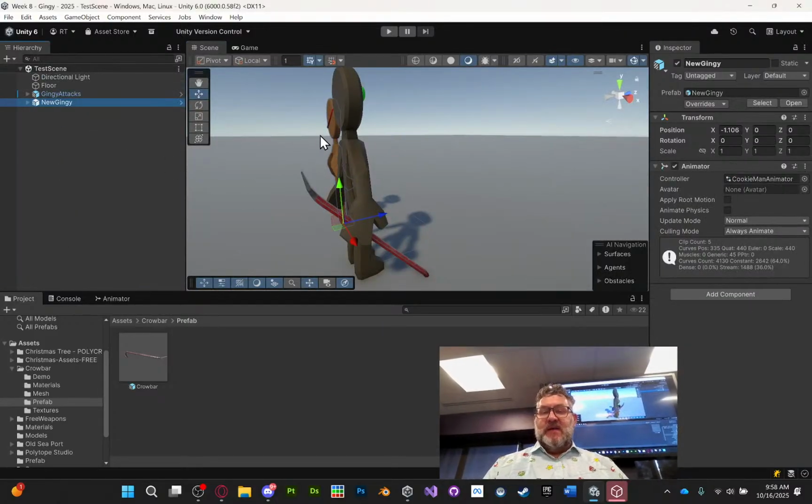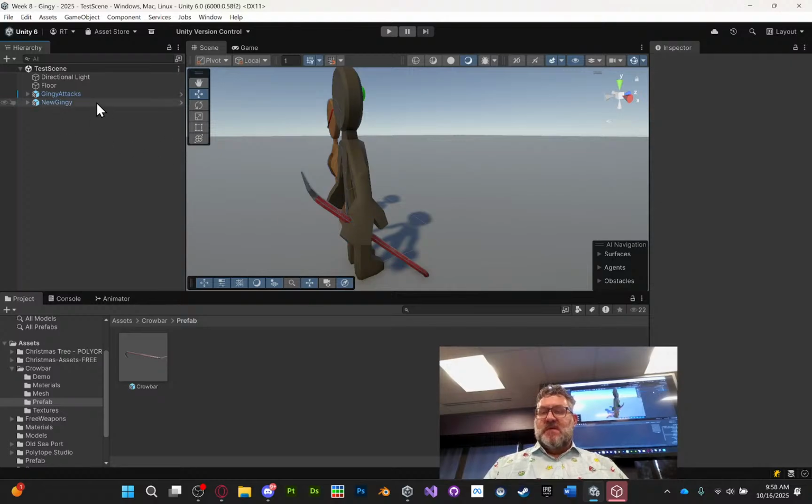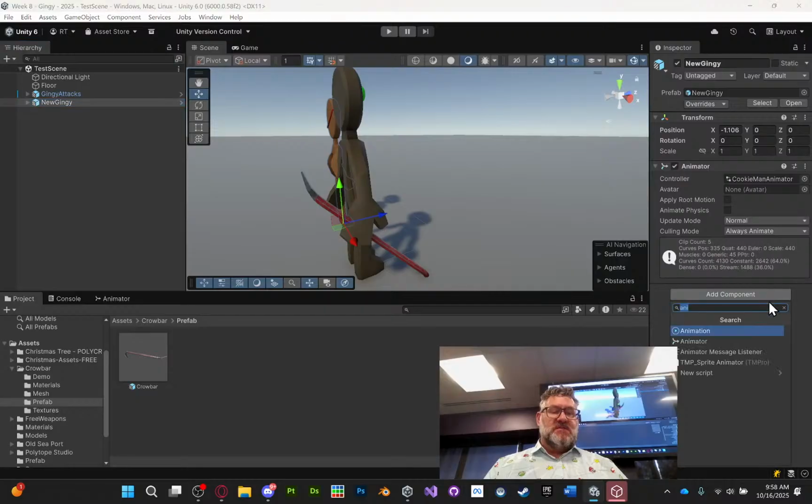All right, we need new scripts. So new Gingy, he's going to get a script, and we're going to have him just be enemy nav cookie, whatever we want to call it.